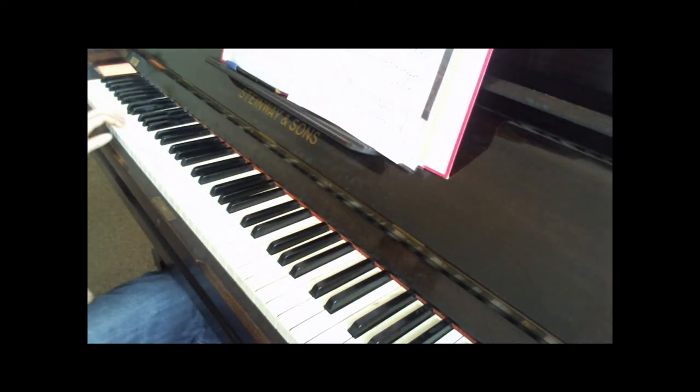So left hand. Again, keep these relatively quiet. It's not pianissimo, but don't bang them out. They are repeated notes.